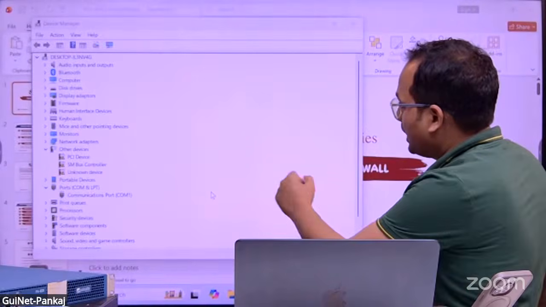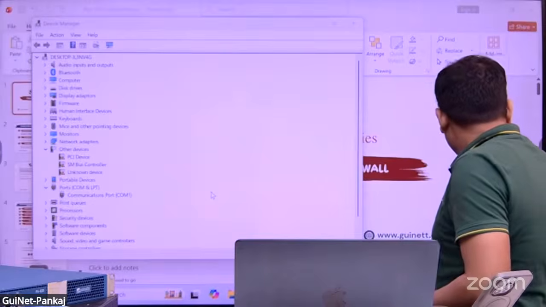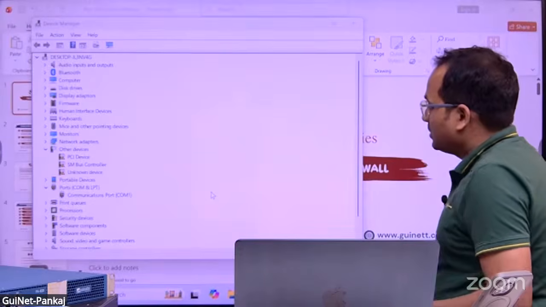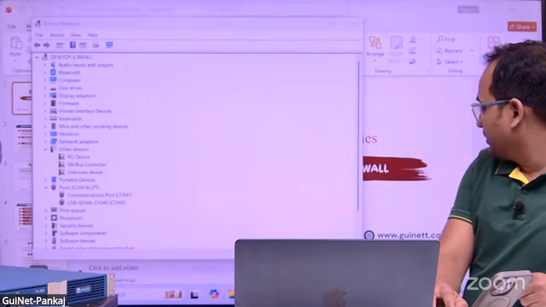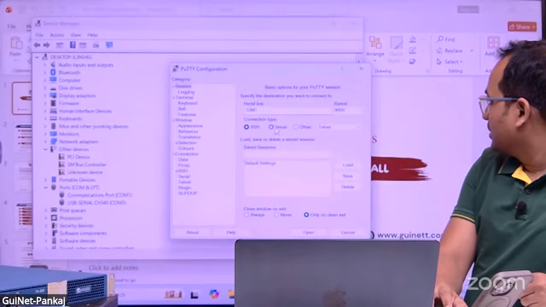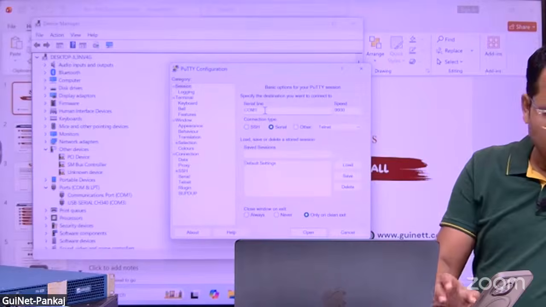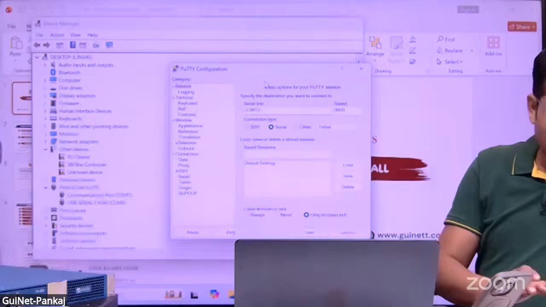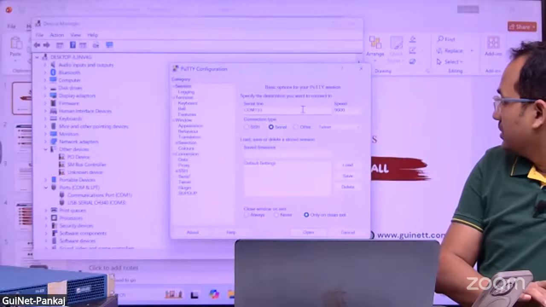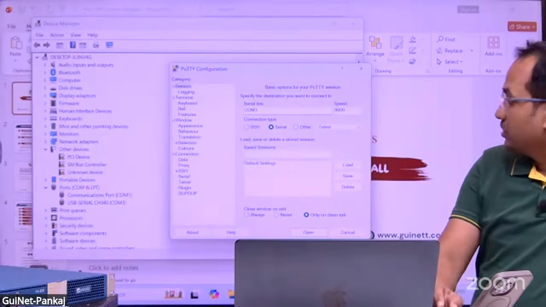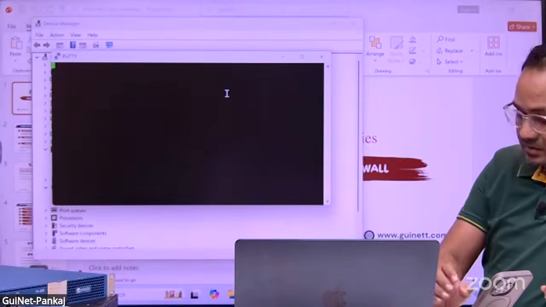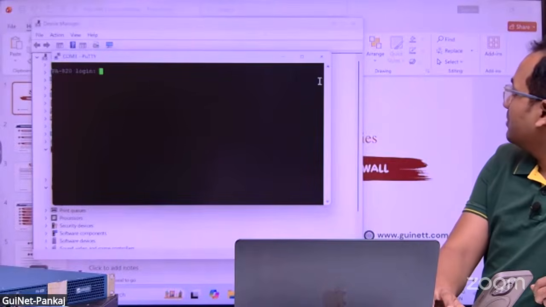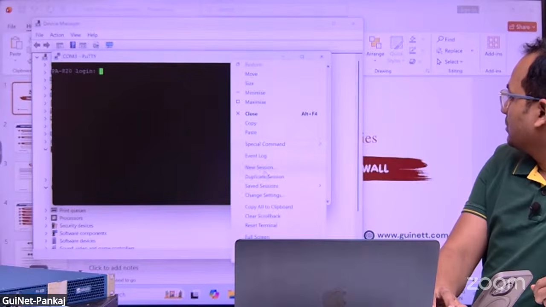So you can see the COM port has gone. So again, I connect my console cable, and we'll see what the COM port is. Now the COM port again identifies as 3. And that is going to be COM port 3. Let me try one more time. Yeah, now it's fine. Sometimes this happens. It creates some issue when you connect the console cable the first time.